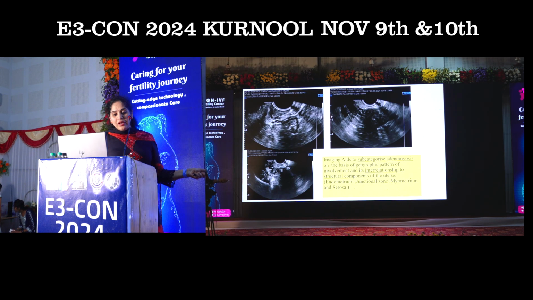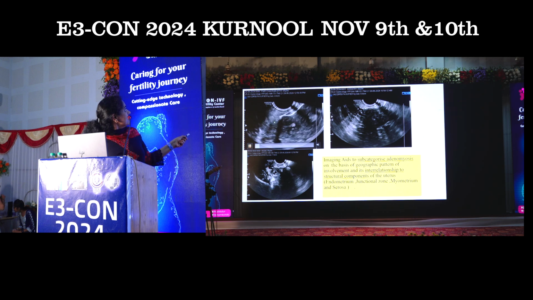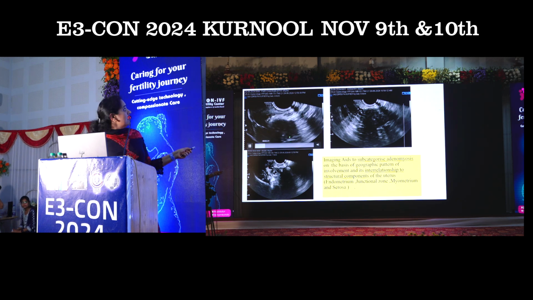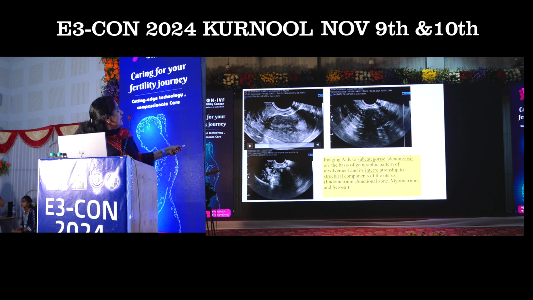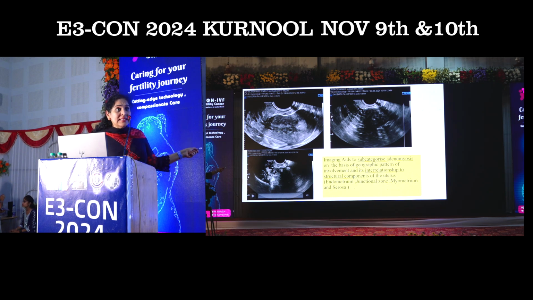So here we'll look into the first case. This is the uterus, anteverted, outer serosal contour is sharp and clear. This is the cervix, external os, internal os. This is the endometrial cavity. Now look into the borders of the endometrial cavity. It is irregular. Now characterize the irregularity better. The irregularity is characterized as presence of cystic changes within the junctional zone with irregular border of the junctional zone. So this is typical intrinsic diffuse adenomyosis, where the pathology is epicentered in the center, an inside-out pathology.